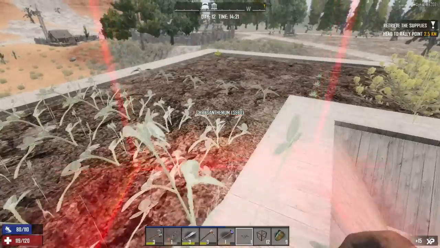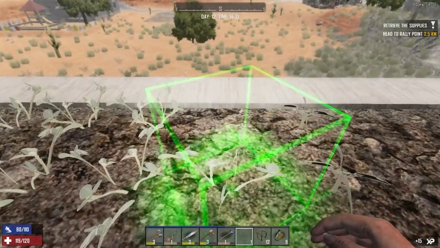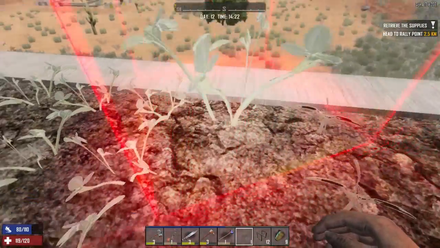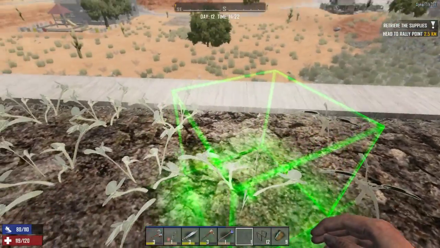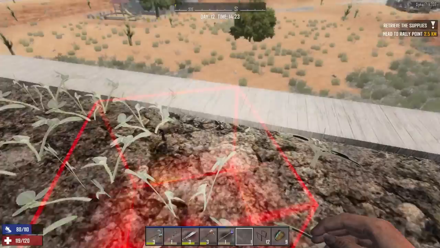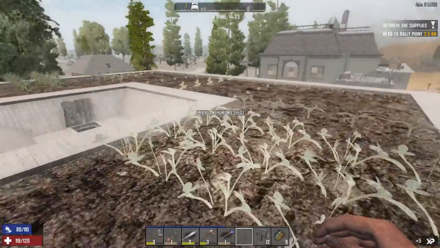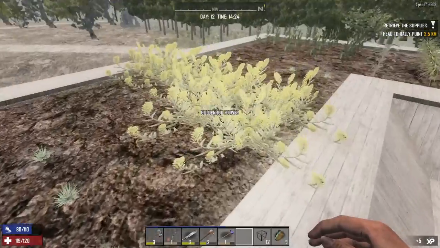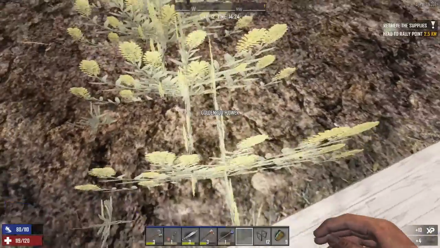It's a little bit wonky to place them too, but that's always been like that. You gotta be really exact when you place them. Come on, I want it here. I had it there, and then I was talking and demonstrating, and then I didn't have it. The goldenrod.